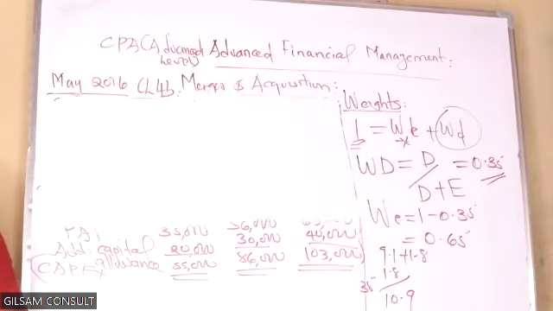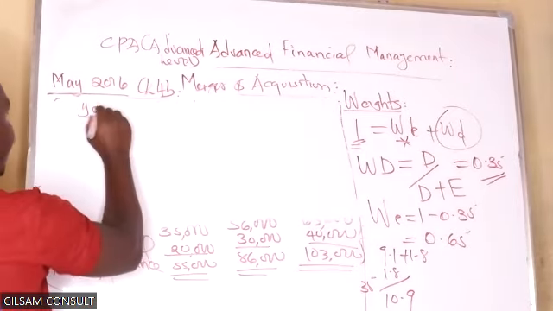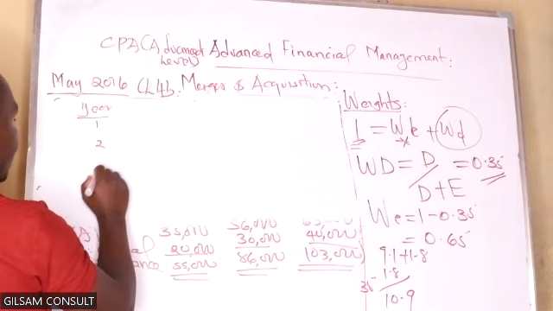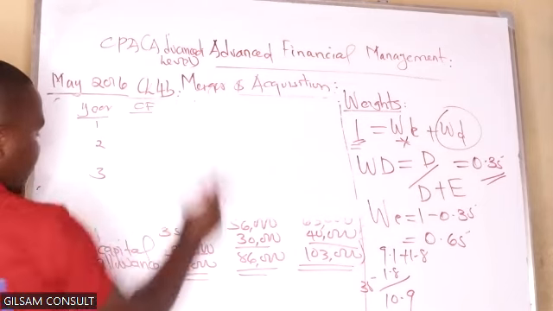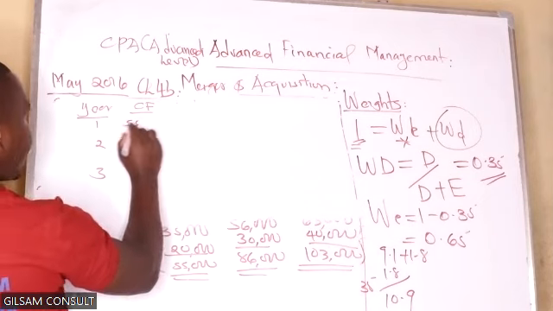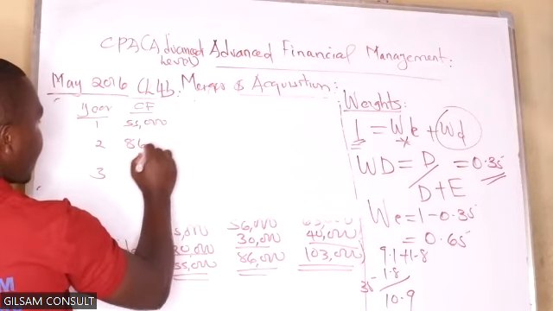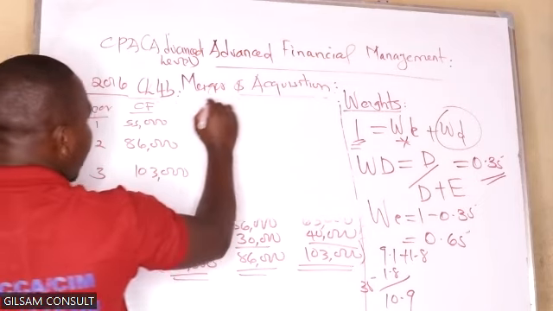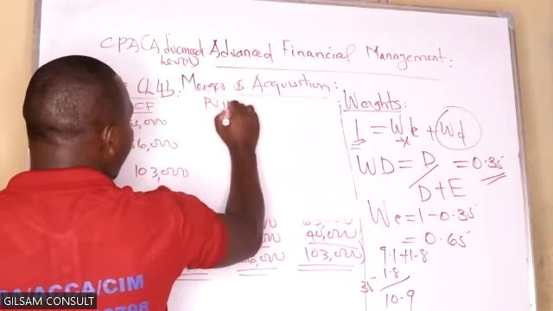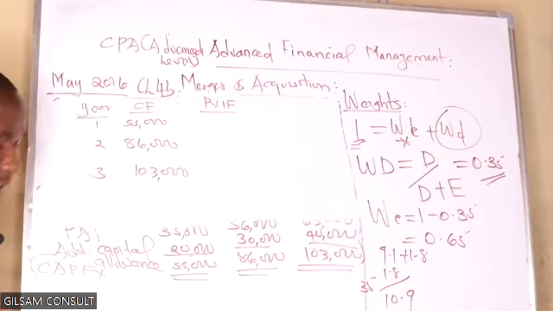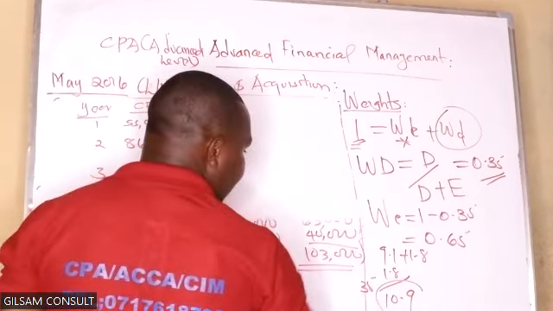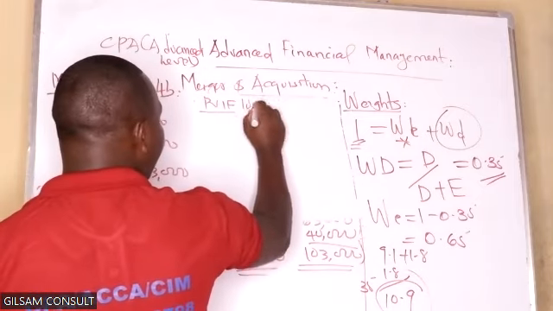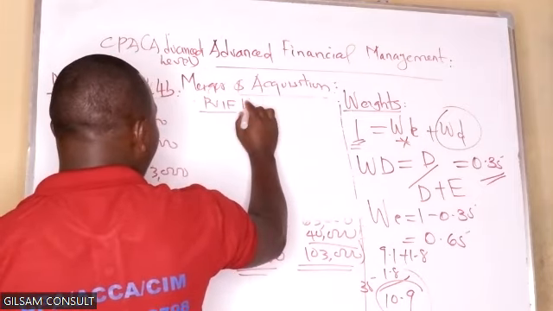So I will generally come here and say, yes, 1, 2, 3. The cash flow is what I've gotten here: 55,000, 86,000, and 103,000. Then the cost of capital, I will be using the one I've calculated, that is the 10.9. Remember this one. So you'll be using 10.9. Can say round up to 11%.